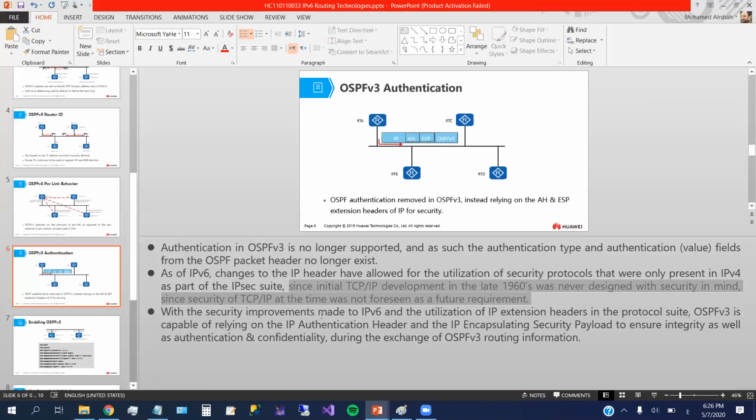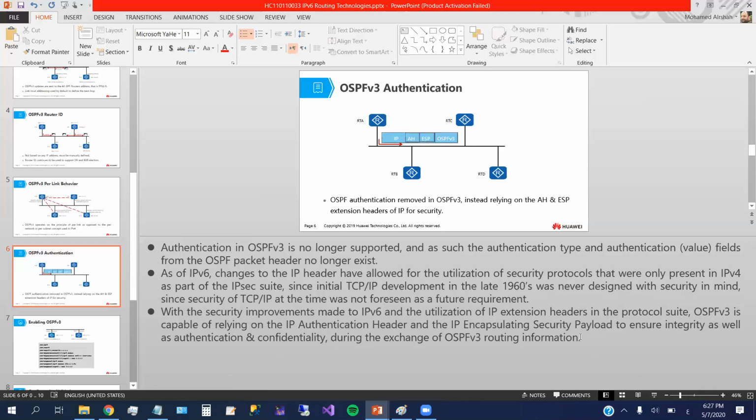With the security improvement made to IP version 6 and the utilization of the IP extension header, OSPF version 3 is capable of relying on the IP authentication header and the IP encapsulating security payload to ensure integrity as well as authentication and confidentiality during the exchange of OSPF version 3 routing information.